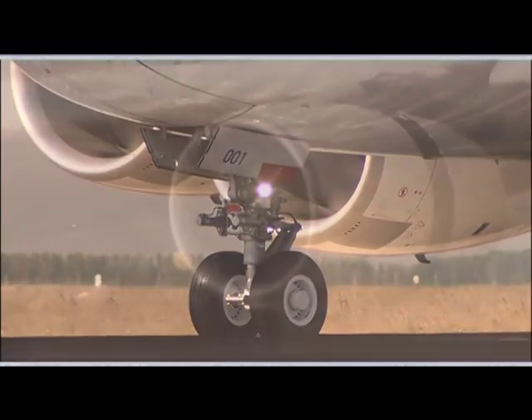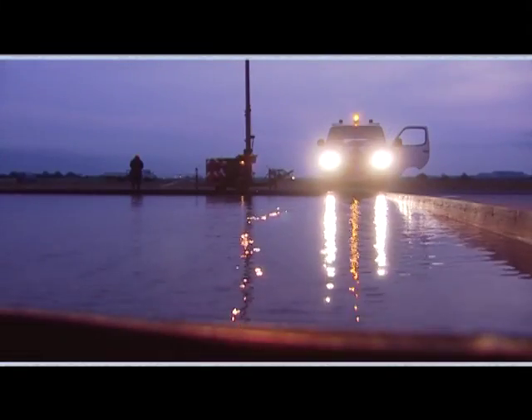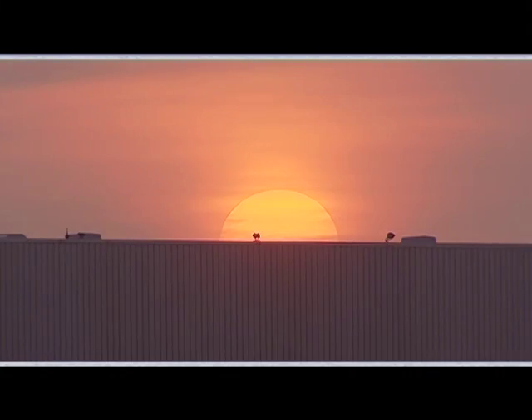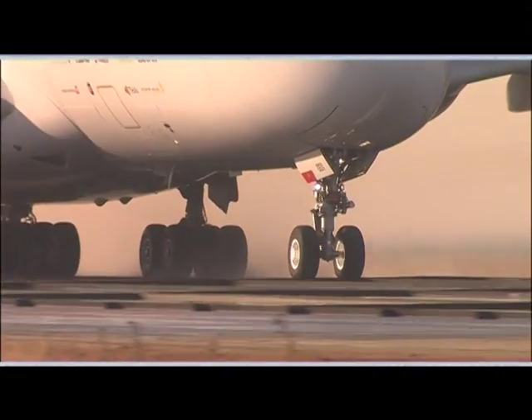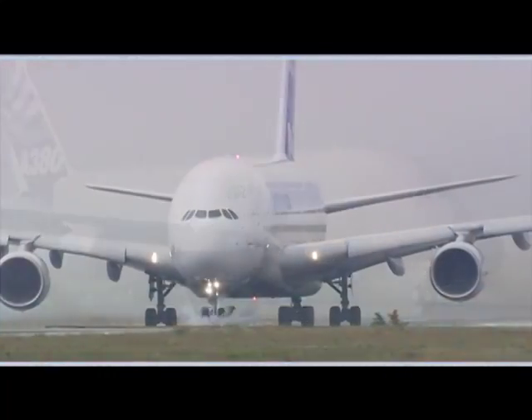The water injection tests were carried out at Istreux Air Force Base at various speeds and also at standstill for the thrust reversers. These tests are designed to evaluate how well the undercarriage sections can evacuate water on a flooded runway without throwing up water into the engines and risking a flame-out.